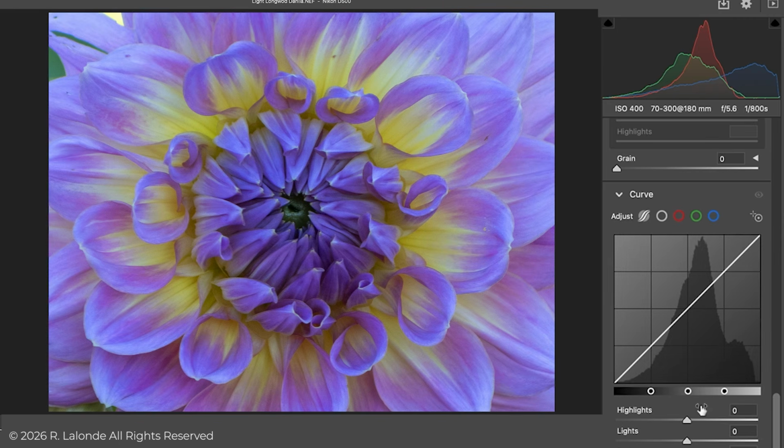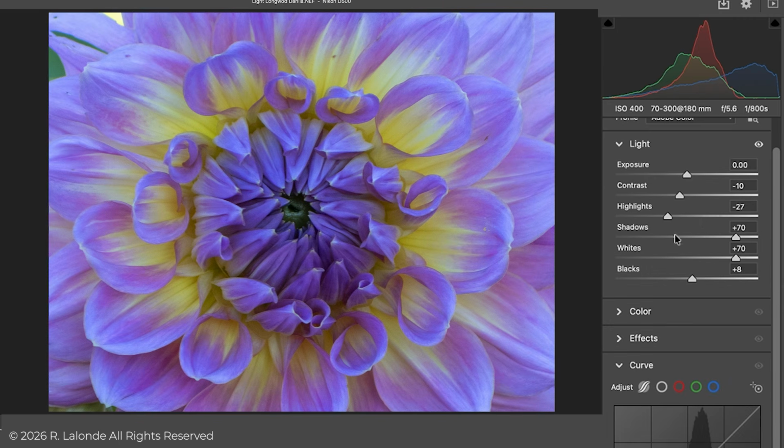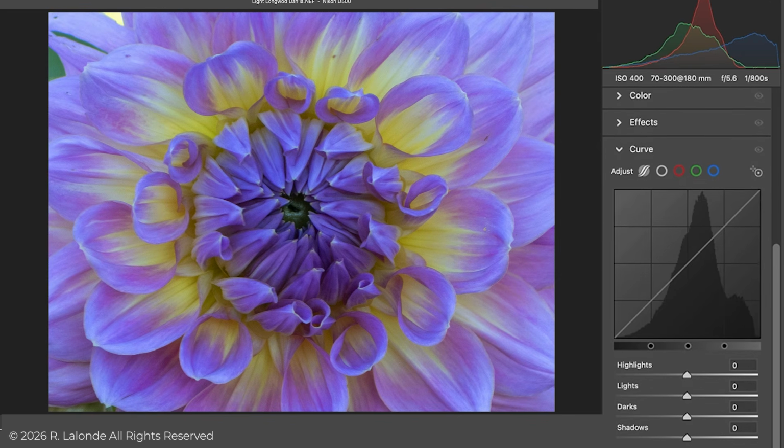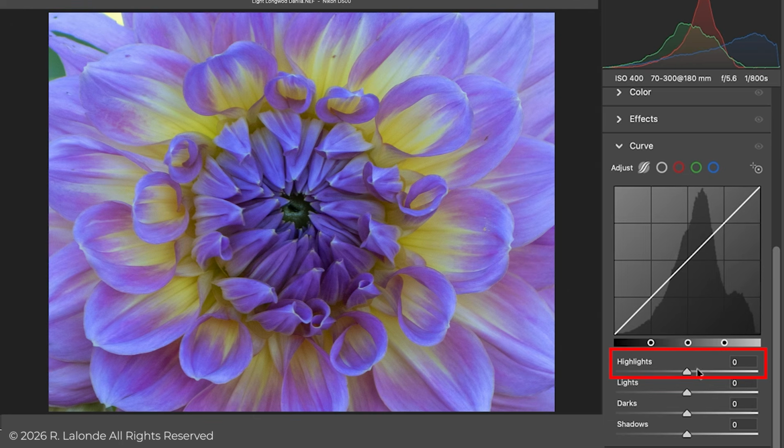Now let's talk about this. We already looked at highlights, and if you remember, I lowered the highlights. But if you want highlight and you want the effect that it gives, this would be the place to raise highlights. Again, it's not doing much to the middle of the image, but it is working at the outside edge of the image. So I'm going to leave this at about +8.